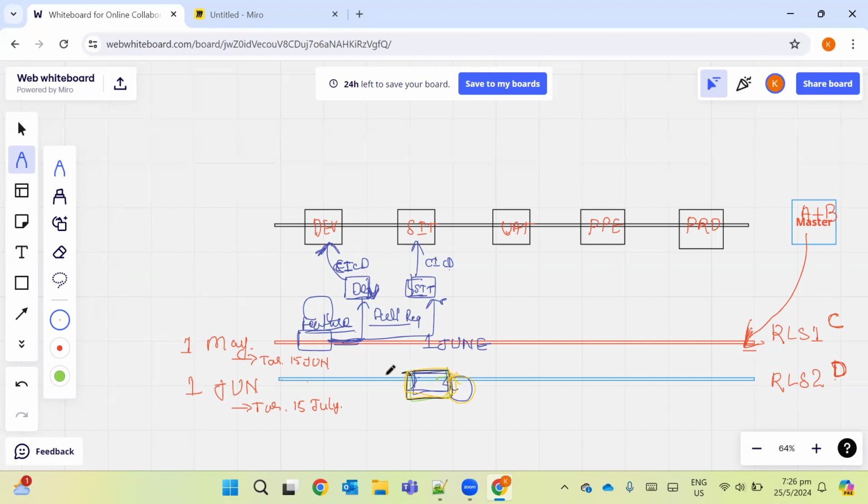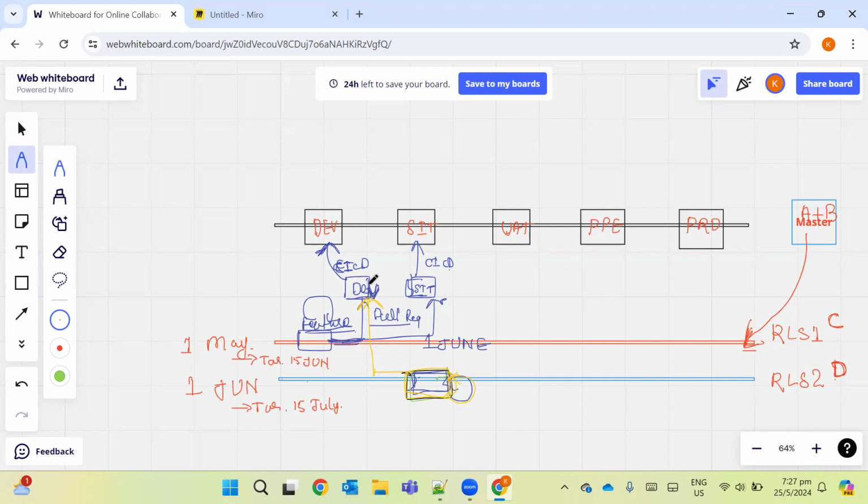Okay, it was pushed on the central repository. Now we will create a pull request. Okay, so this pull request will be created, and your code will move on the dev branch.